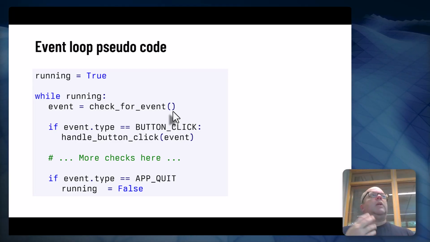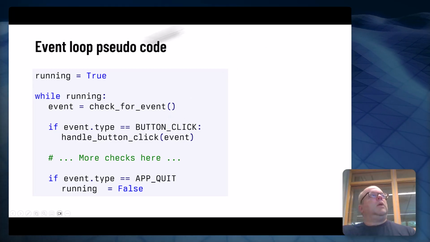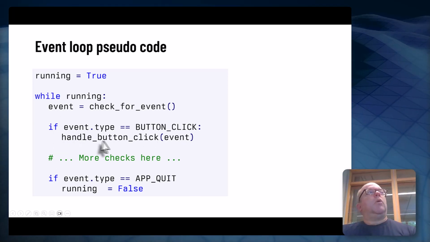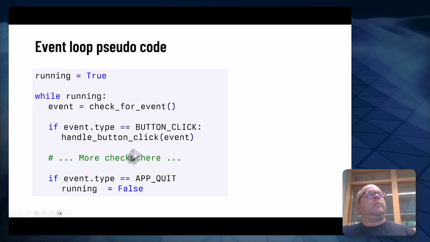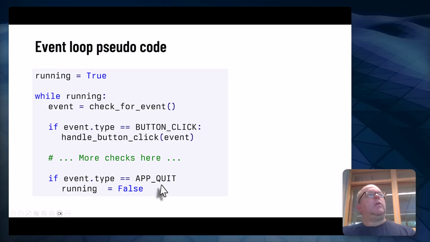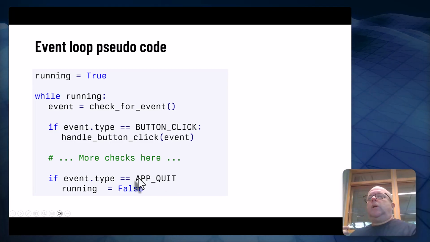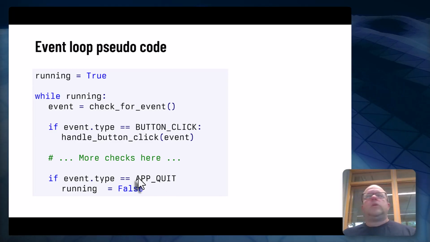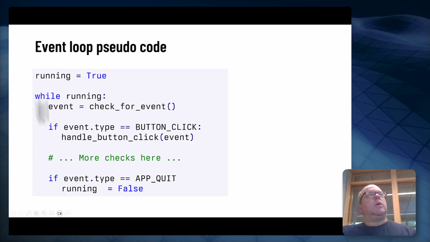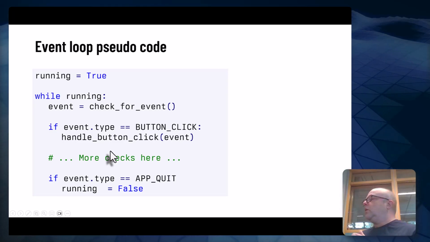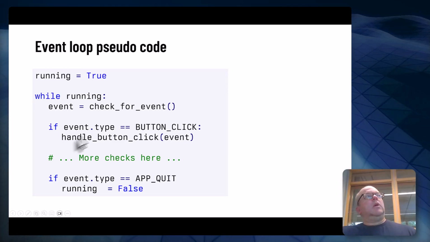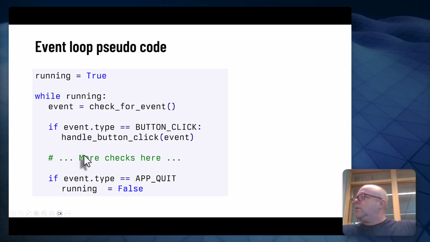So it waits for those things. And if something happens, it returns an event, and then you check here if the event type is a button click, then we call some function to handle that click. And then you have multiple checks like this. And then finally, if you have an event type that the window is closing or the application is closing, you set the flag running to false, and then you exit this loop. Usually this stuff is hidden inside an application object in Qt. So you basically never see this, but you call a method that has this loop internally.